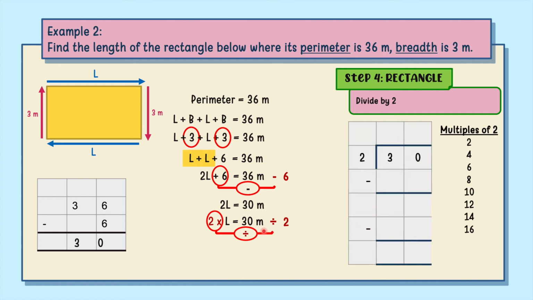30 divided by 2. So I will show the working here. So 3 divided by 2, is there any 3 here? No. So we should use 2. So 2 is the first multiple. And then 3 minus 2, it is 1. And then I'm going to bring down 0. So I have here 10. So 10 is the fifth multiple. So I will write down at the top as digit 5. So 10 minus 10, it is 0. So I have here my total length is 15 meter.